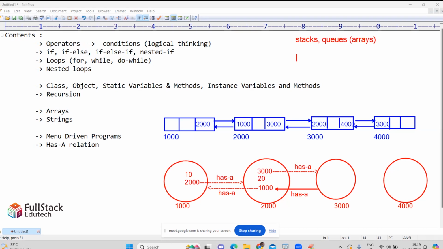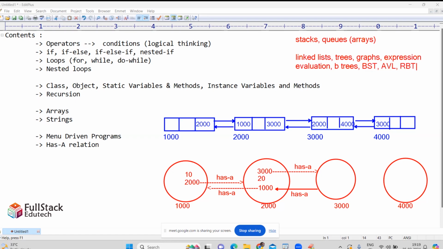But later, whenever we start the linked list concept, after linked lists, next one is trees, next one is graphs, next one is expression evaluation, next one is B trees, next one is B plus trees, and of course the graph BFS and DFS. Next one is binary search tree, next one is AVL tree.